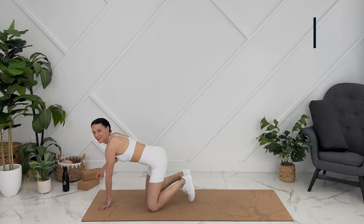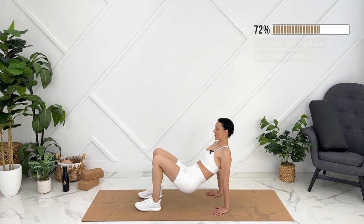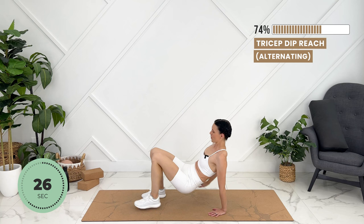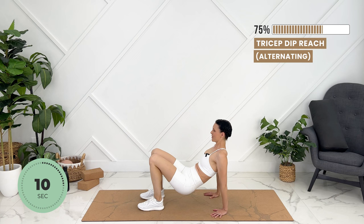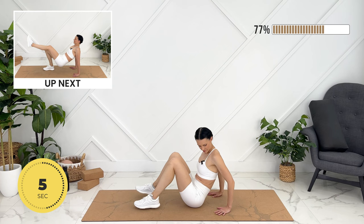Let's find our way into a position for tricep dips. We're gonna dip down, exhale, engage your core, reach for your opposite knee or ankle. Also feel free just to reach for your knee here. Relax. Engage your core.